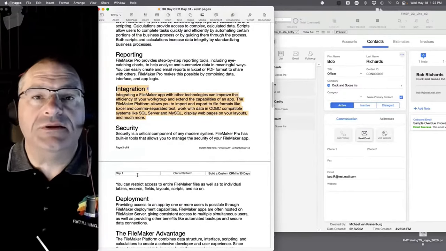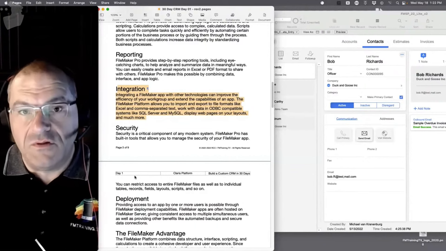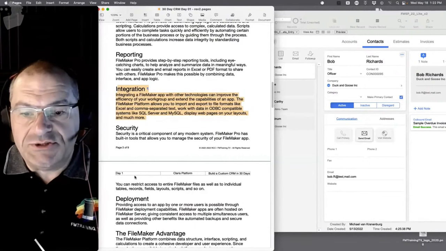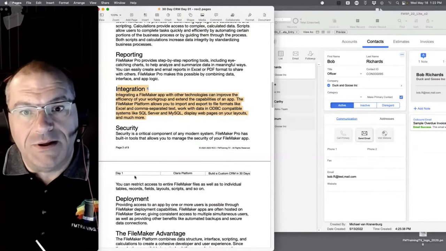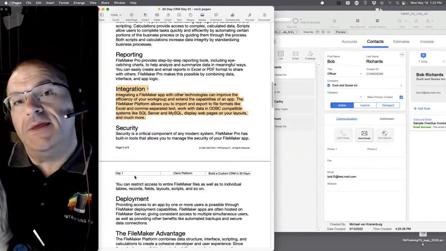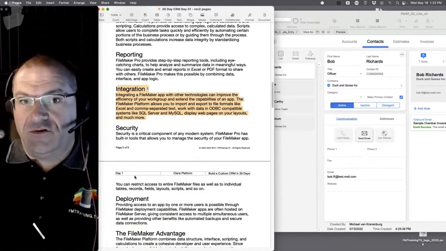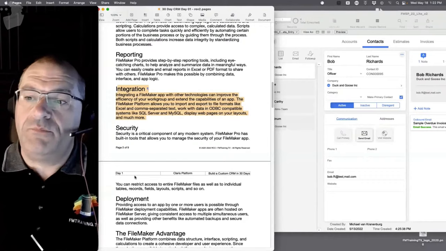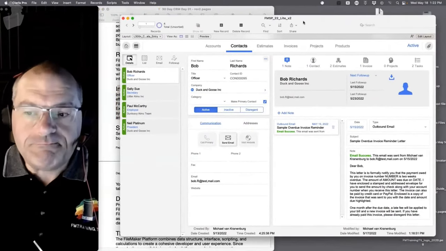Security is a big one. Security is a huge part of what we do. Like I mentioned to you, Apple runs this through the security ringer trying to break into it. But we're going to talk about basic security and what you need to know as you start to build an application, or you take a copy of Starting Point and you want to share it with your team. It's a two-step process. You have it on your computer like this. You customize it to what you want it to do, okay?